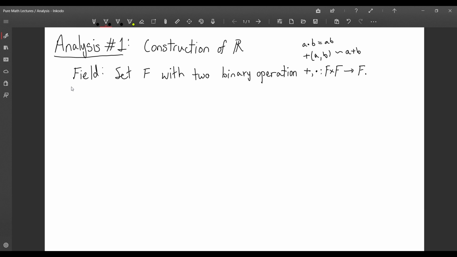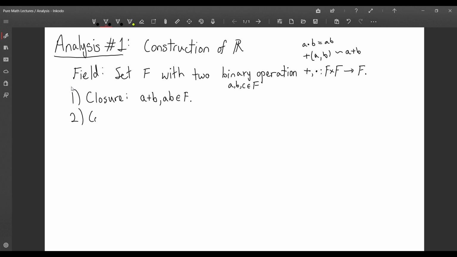Now this isn't all there is to the definition of a field. The first thing is, and it's sort of written implicitly in what I've written here, closure, and that is that a plus b and a times b have to be elements of F, right? So I'm going to say a, b, and c are all going to be elements of F. So if I take two elements of F and I add them or I multiply them, then I have to get another element of F.